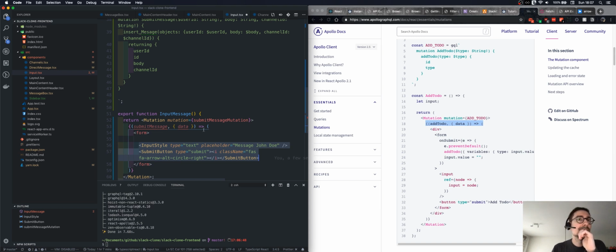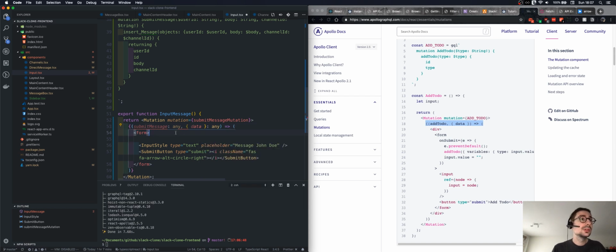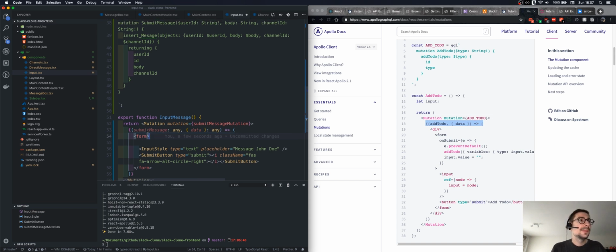What else do we need? Submit message data. Any. No, it's of type any. This is of type any. Okay.